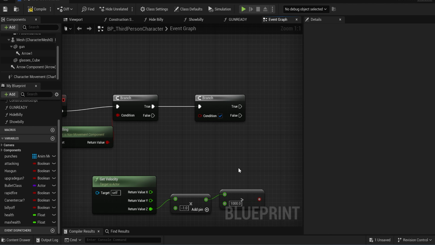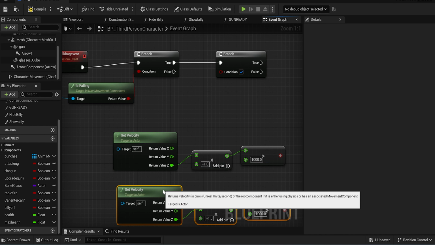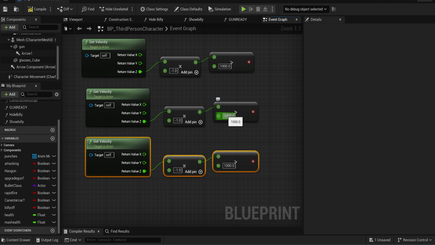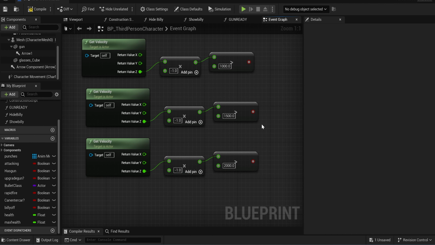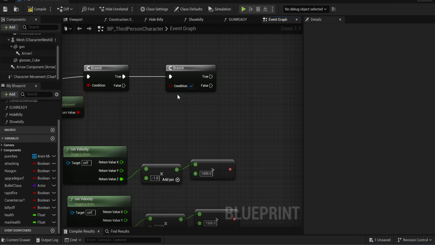And now that you've got that, what we need to do is copy this whole thing 2 more times. So copy, paste, and paste. And we'll change this one to 1500. And we'll change this one to 2000. Perfect. Now, the first one, you need to hook this up into this branch here.